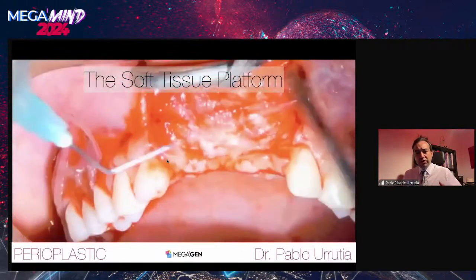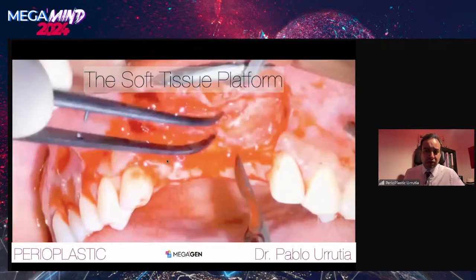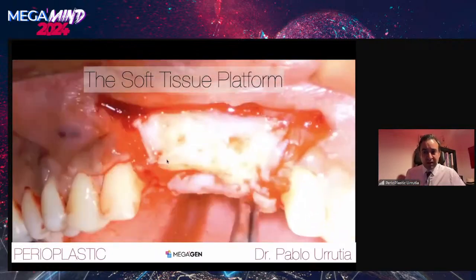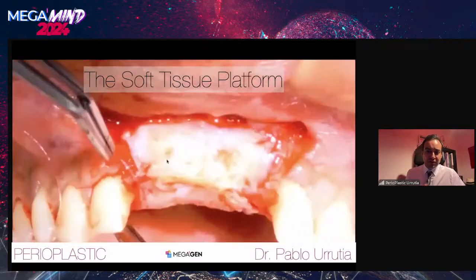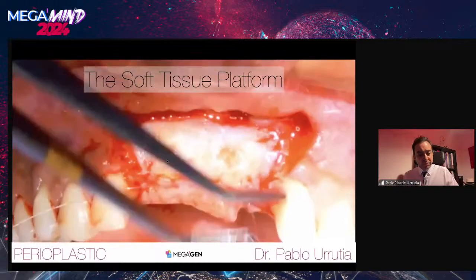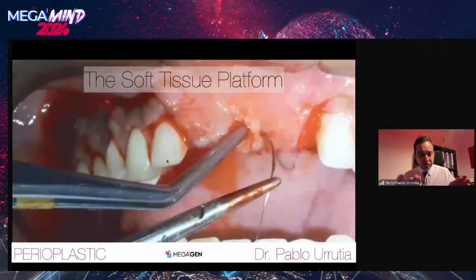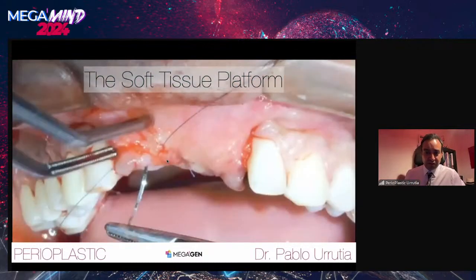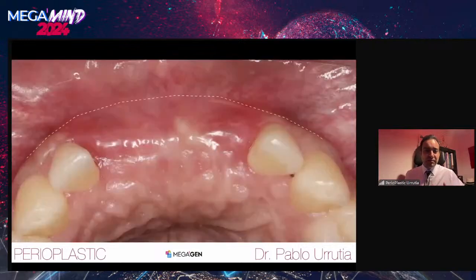We use this approach to gain more vestibular depth, make some musculectomy, put the graft on the vestibular aspect, and give a platform of the soft tissue with connective tissue, put another connective tissue on the top, and close with the mucosa. This is a very complex case, but it gave me the soft tissue in order to gain volume and height of the soft tissue to have the prosthetic phase in order.